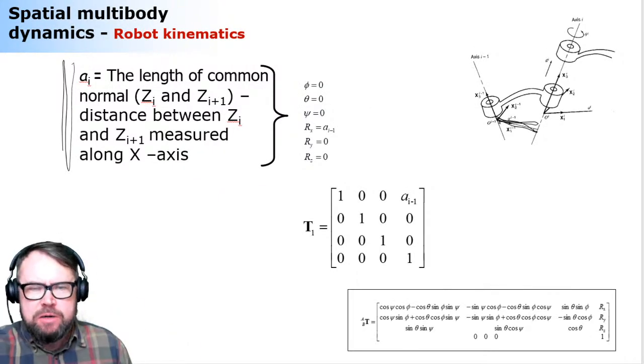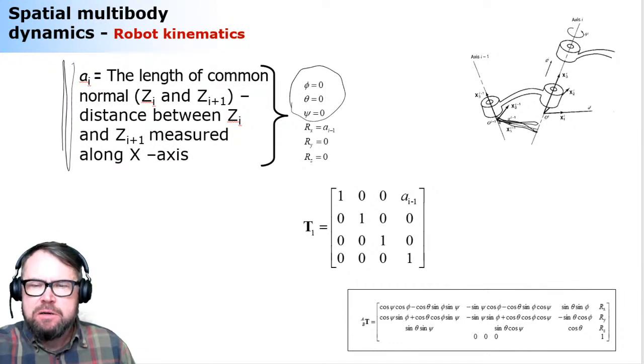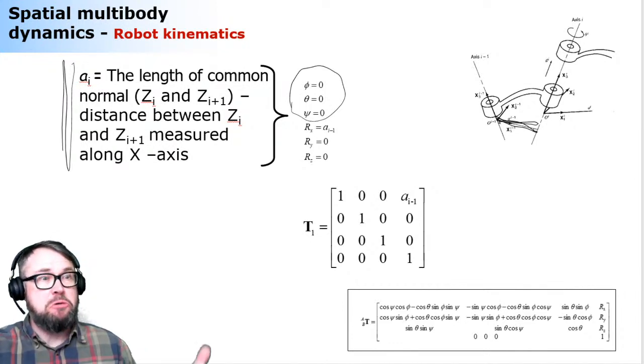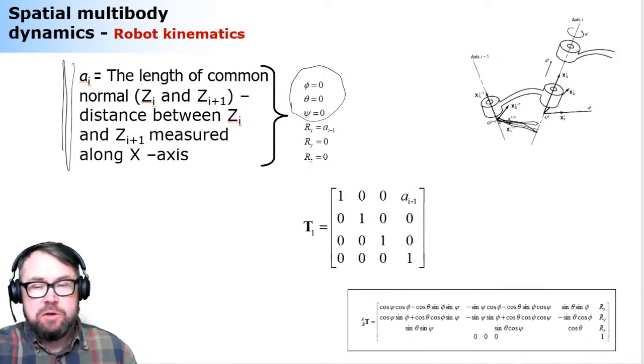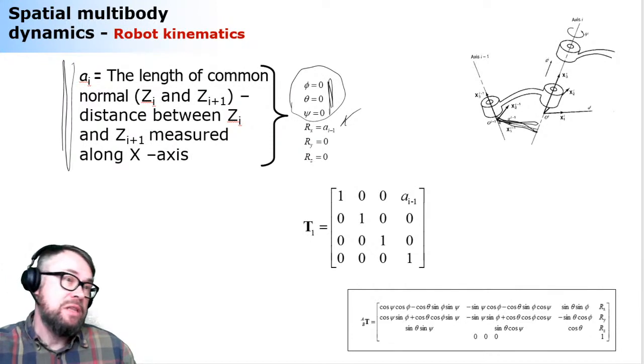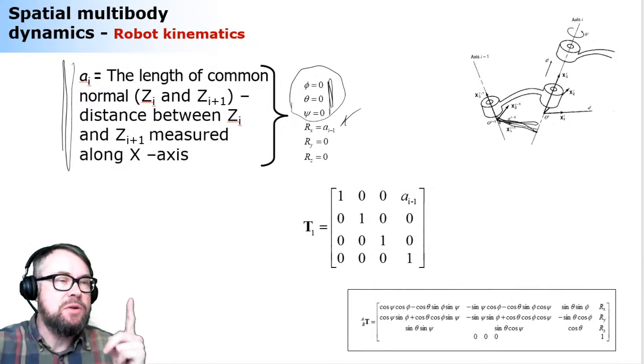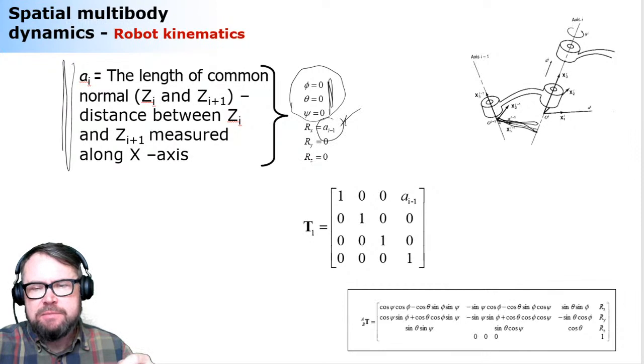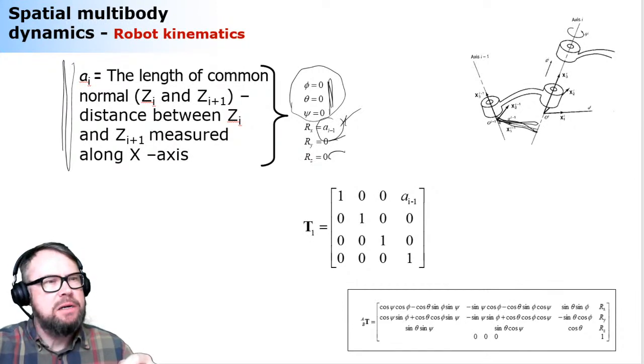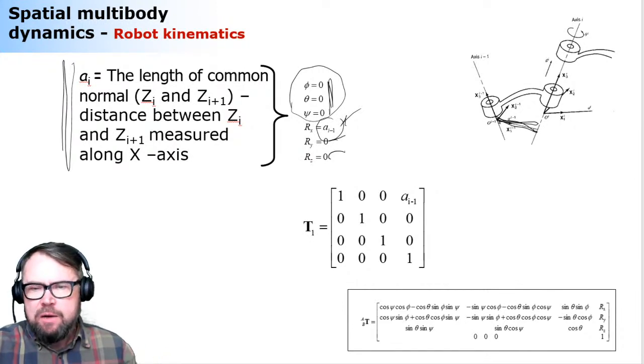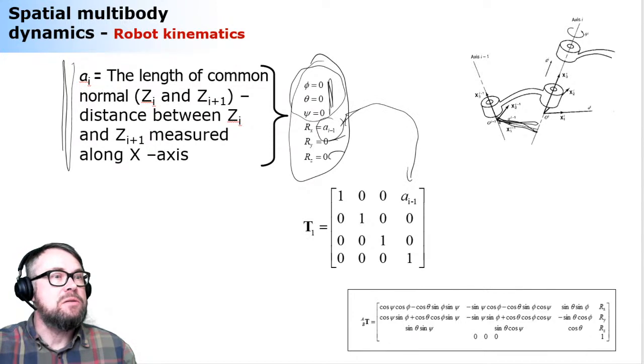Because, okay, so length is the first thing. So how is that associated to rotations? No relation. So the rotations are all zero. How is that related to this Rx? That's it. So that's exactly my parameter. So that's what I'm going to set to be A. Rest will be zero. And once I submit these parameters to my 4x4 representation, this is how it looks. All right, makes sense.